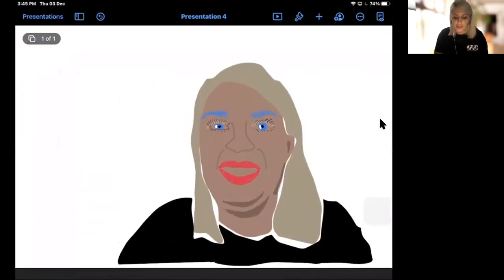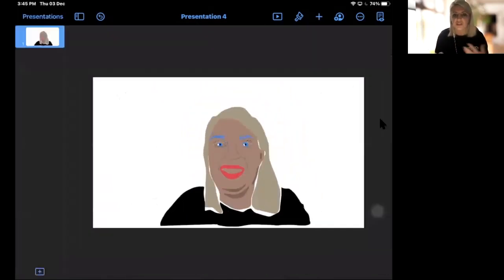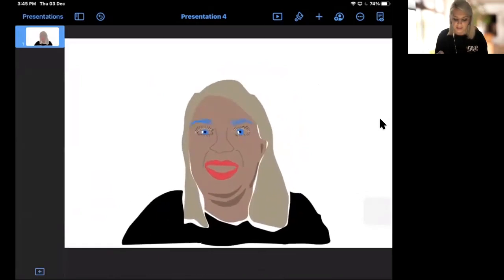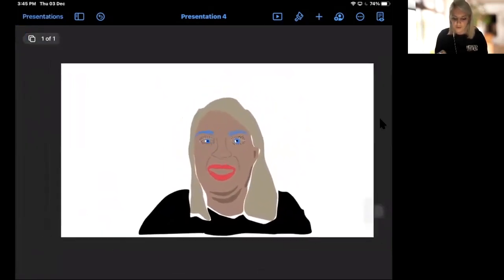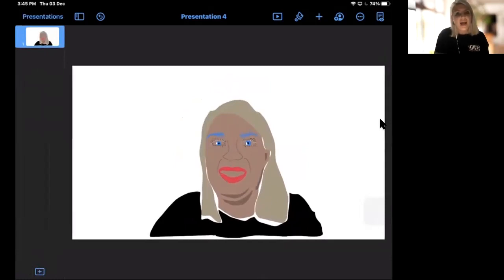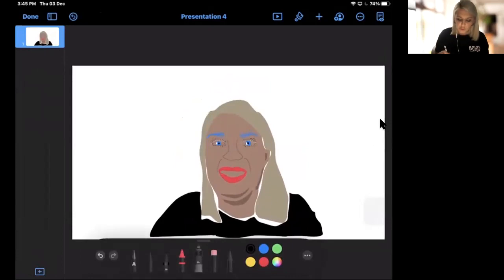You can sit and go into as much detail as you want, adding all the shading and whatever, but for the sake of time, I'm really not going to go into that much detail. But that's a pretty decent self-portrait. Okay, so now I want this self-portrait to look like it was drawn. I don't know if you saw when I showed you that initial keynote, I want it to look like I drew it when I play the presentation.